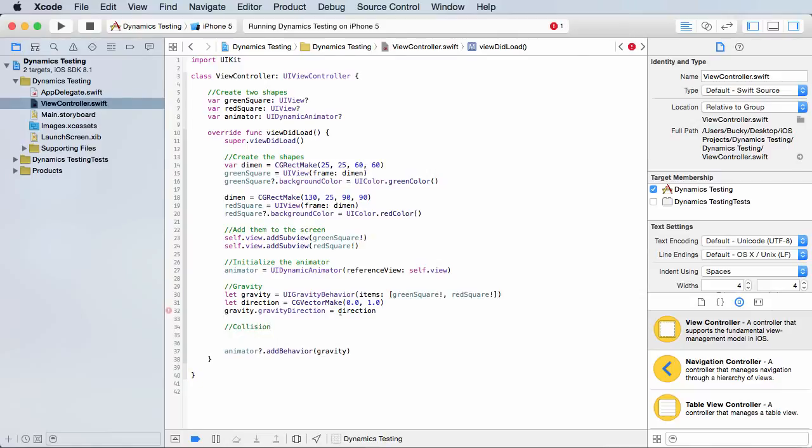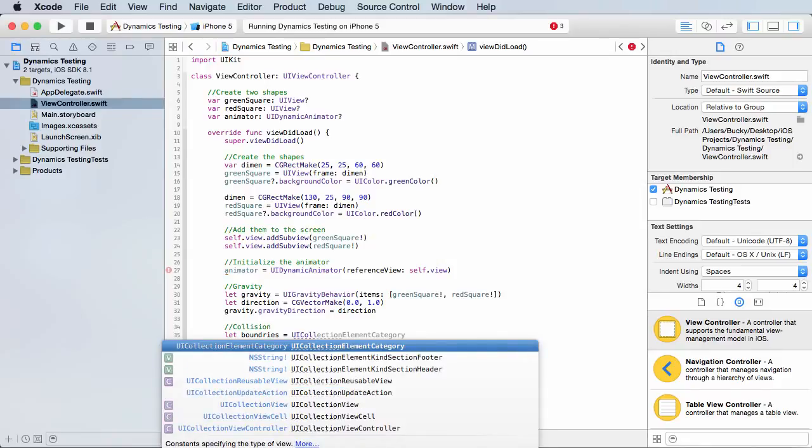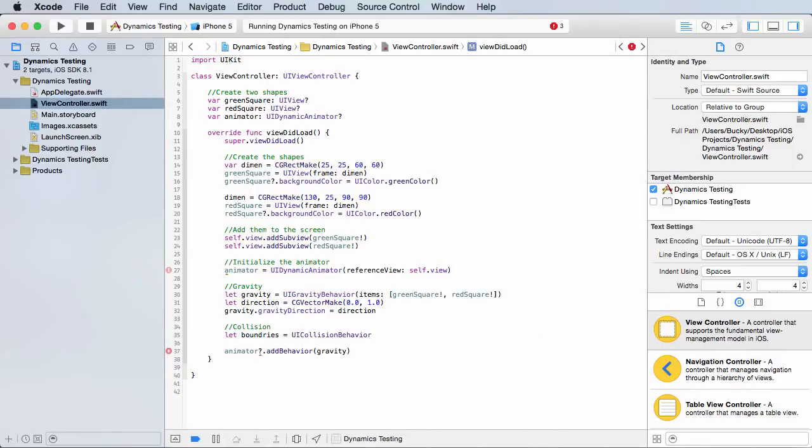So let's add collision detection, which is pretty much recognizing the bottom or the boundaries of your iPhone screen. I'll make the parameter called boundaries, and you want to set this equal to UICollisionBehavior. Now for this, we can actually just copy these items. Collision behavior means recognize when you're touching something, when you're coming in contact with another object. For the items, we can just copy these because those are the items we want to use. Those are the only items we have, actually.